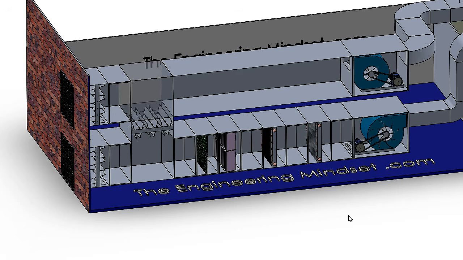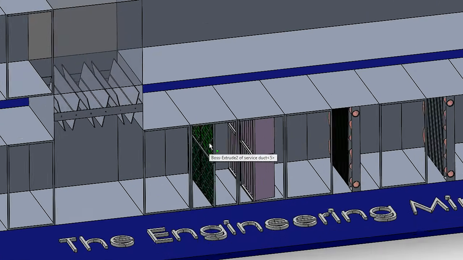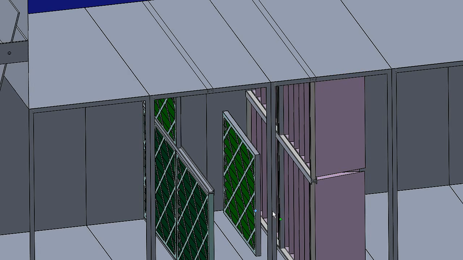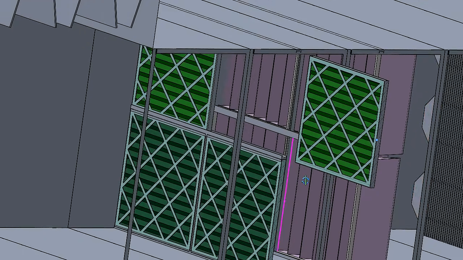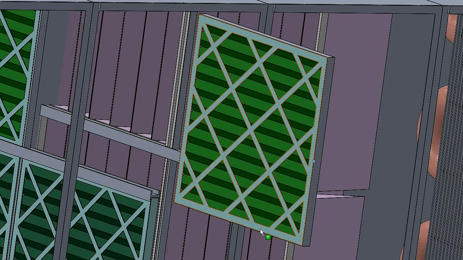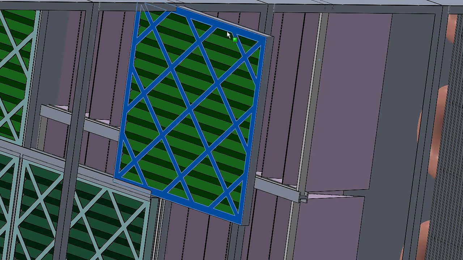Okay, so the next part we're going to look at is the filters, which are in these two components here, or compartments here. Now you'll notice there are two different types of filters. This one here is known as a panel filter, and this one here is known as a bag filter. We can just pull that out and have a look at it. So the panel filter is pleated, and it goes across, and it's got this very thin cardboard on it around the outside, just to give it a bit of sturdiness, and there's a wire frame inside. And so this is your first line of defense to filter your air.